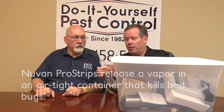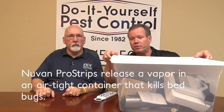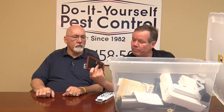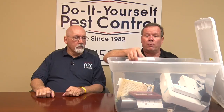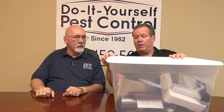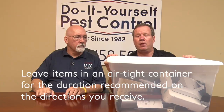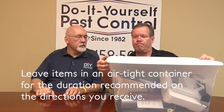You put it in a hanger, take a storage bin — some people use trash bags, I prefer storage bins. This is all clutter: we've got a little electronics, a picture frame, places that bed bugs can get. So we're going to put it all in here, throw the strip in there, and tighten it up. This particular storage bin doesn't seem to be airtight, so I'm going to take some duct tape and put it all around that. We want about five days — preferably in a garage. This will be suitable for a lot of things that can't be treated conventionally.